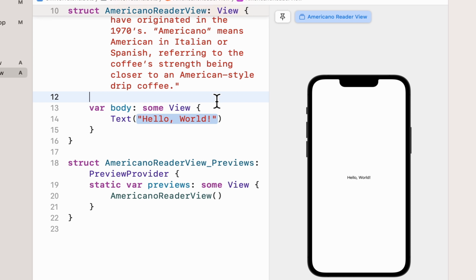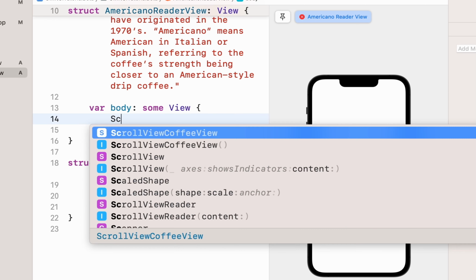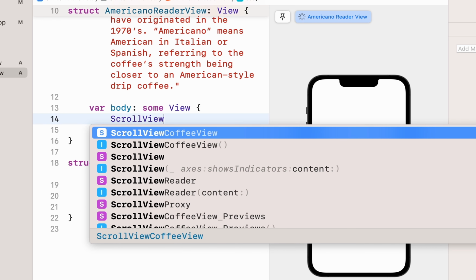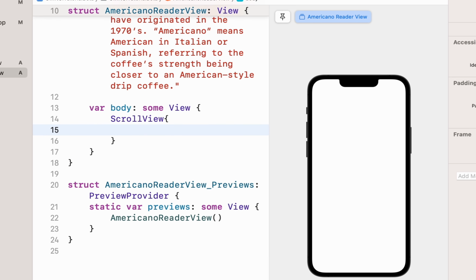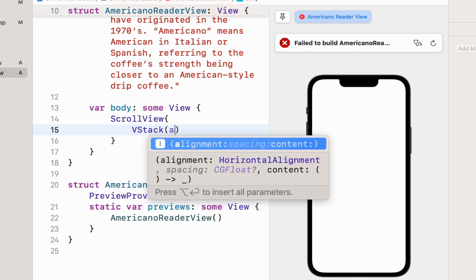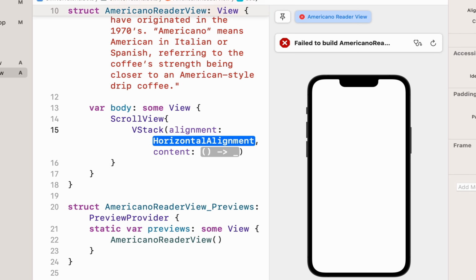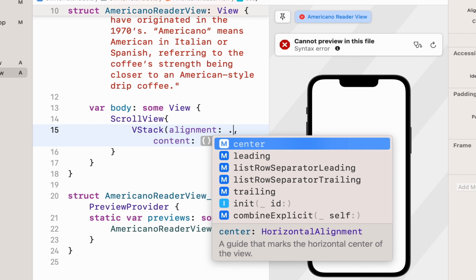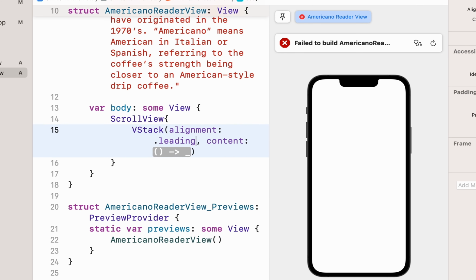That's awesome. The next part is we need to add in, same thing, you still remember what we did just now? We had a scroll readable view, so we can use a scroll readable view. We can also use a scroll view depending on what you want to do. For the basics, scroll view. Then we create a VStack, with our alignment. Let's make it dot leading. And content, anything you want to do with the content?